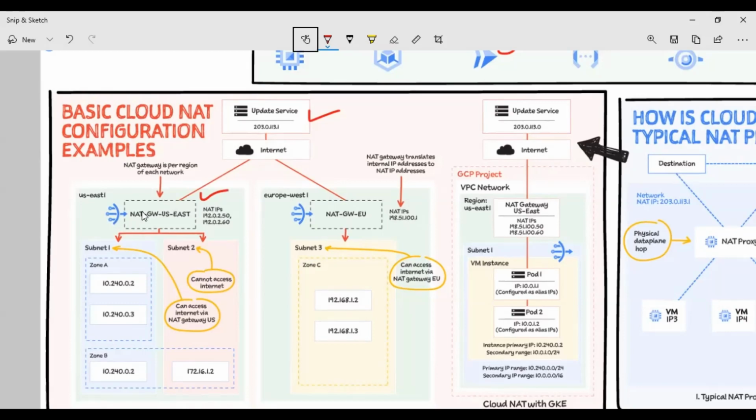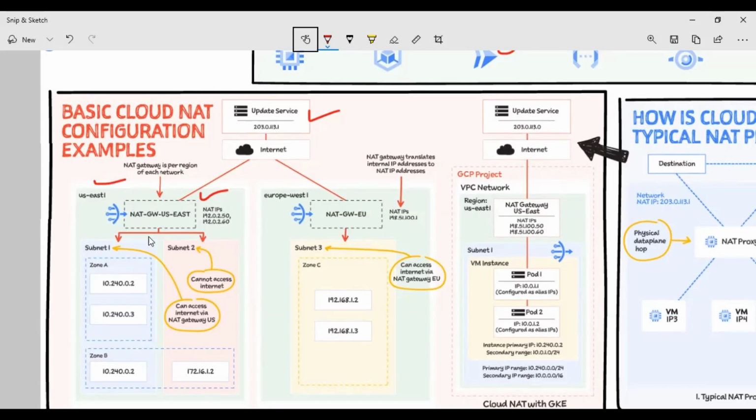Cloud NAT is deployed per region because it works with a particular subnet, not with everything. Here I am deploying my Cloud NAT into a particular region, in this case US East 1. So anytime a resource tries to access the internet, it goes through this region only. Even if your resources are deployed elsewhere, the updates are going to be downloaded through the Cloud NAT created in the US East region only.